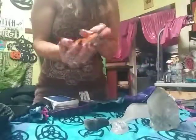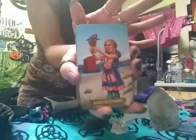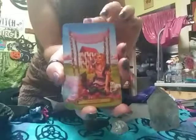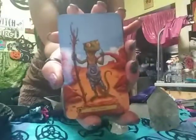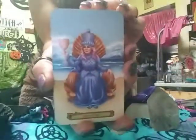Now, one I just picked up not long ago that I did not think was going to be my taste, even though I'm very into the fairy tale theme, extremely, was the Alice in Wonderland deck. I want you to see the back of this because it's so cute. I loved the movie as a child. And I didn't think I was really going to like it. But when I picked this up, if I didn't already know tarot, I would have really, really enjoyed learning with this deck. The imagery is just, I don't know if you can see that, outstanding.